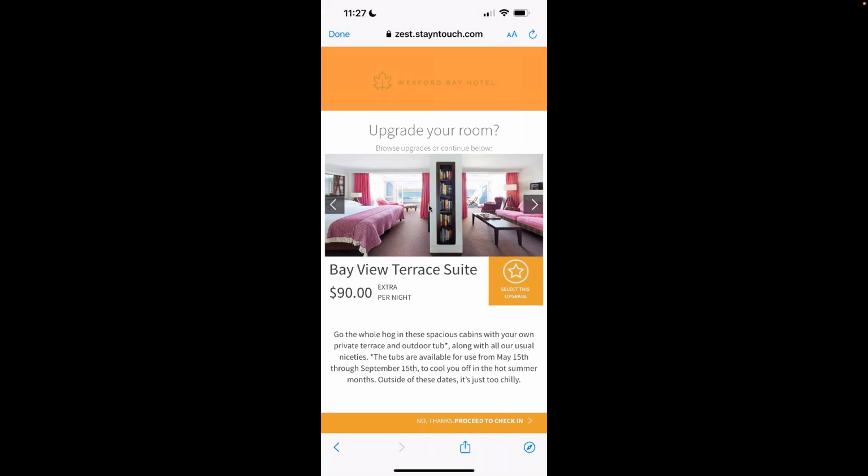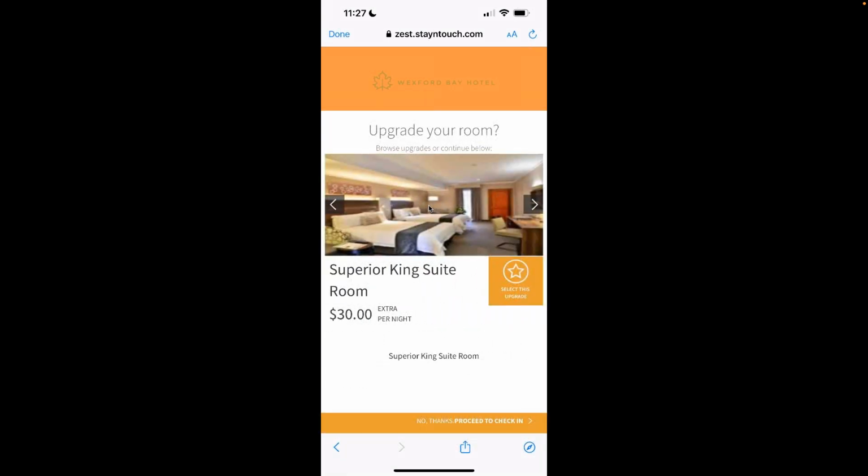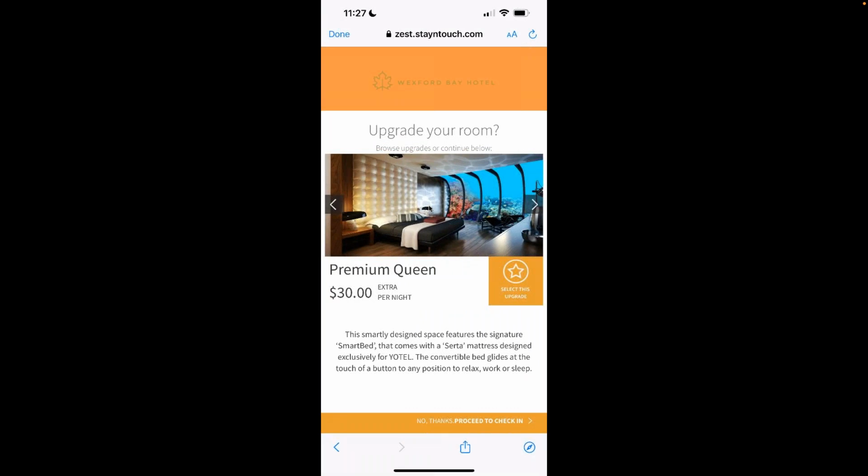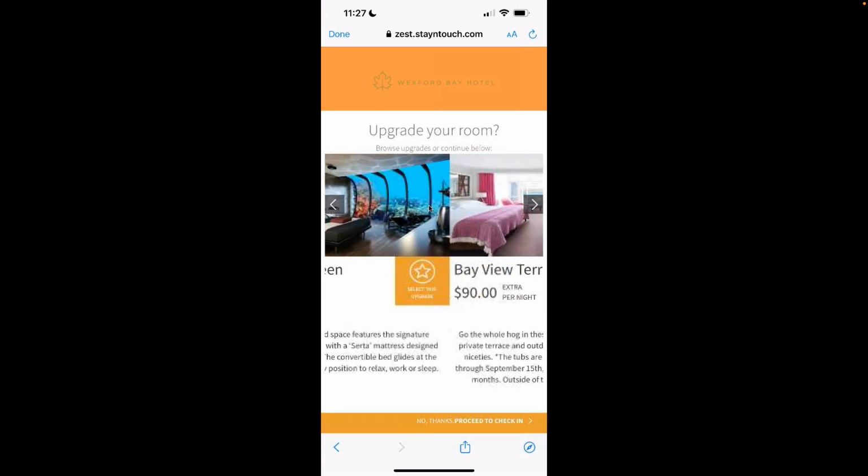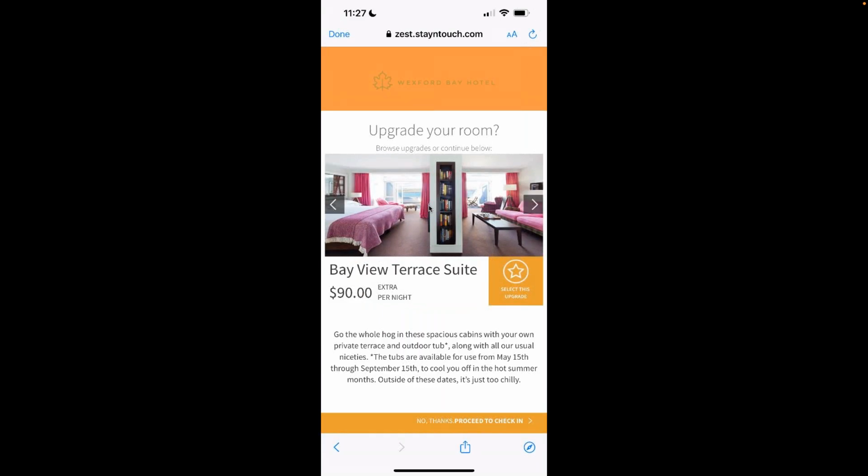All of this is customizable, from your pictures to the description, the pricing, and what's even showing to the guest. All of these options are also only going to show me based on inventory. So if I don't have a specific premium queen available to upgrade to, then it's not going to offer that option to the guest.